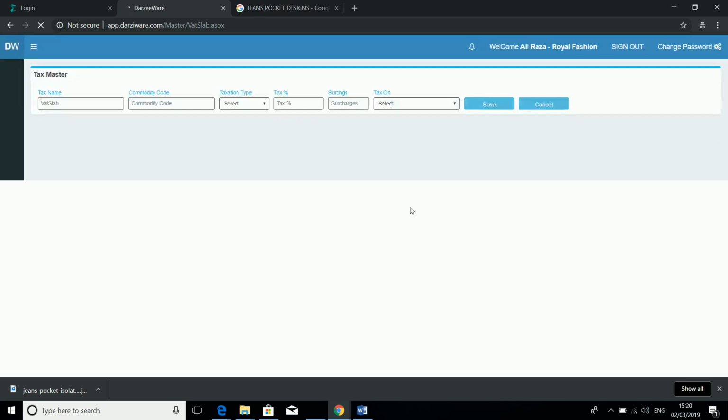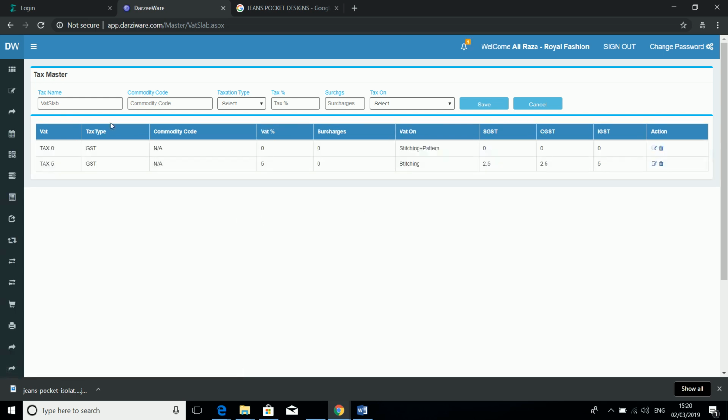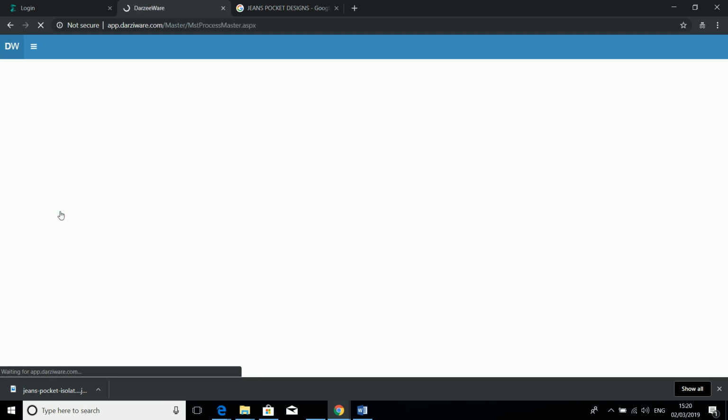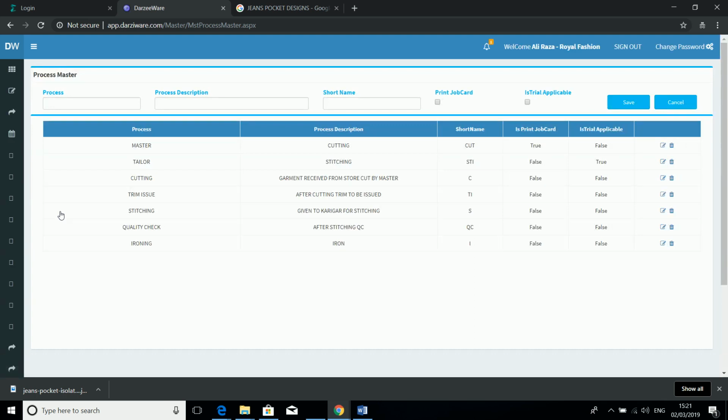To create one stitching service, you need these three items, and the fourth option is to create the process. I'm going to tell you the process, because every item while getting into the manufacturing line, production line, has to go through the process. If you don't have a process, it will not actually get built. Means you will not be able to build this item if you don't attach the item with a process. Now what is a process? For any item, if you think of a shirt, once the customer has booked an order, the shirt has to go to a cutting master for cutting. Once that cutting master has cut the item, that item has to go to your tailor for stitching.